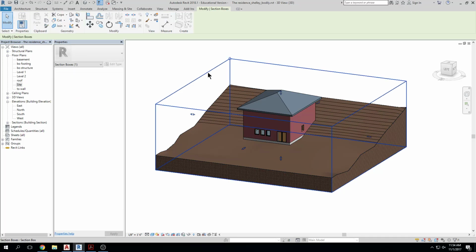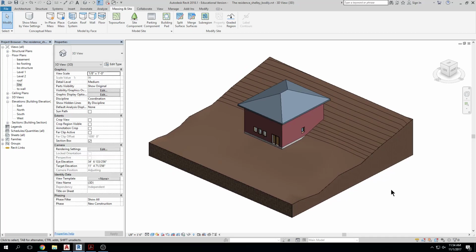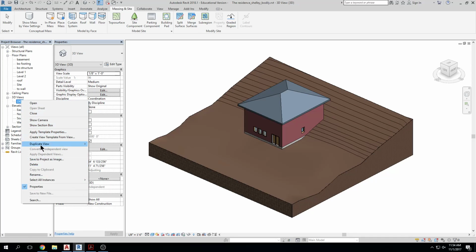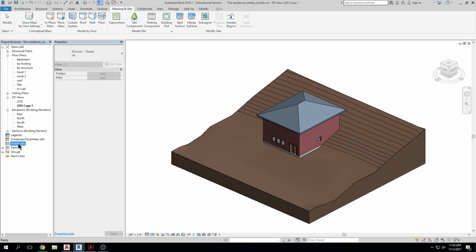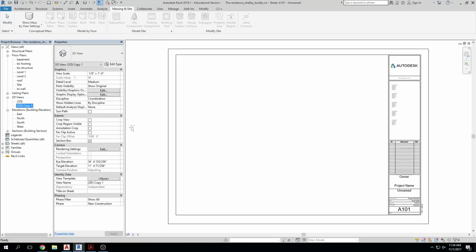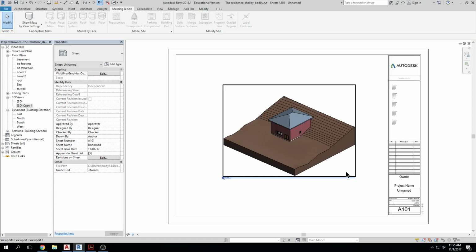One thing we talked about last time too, I'm gonna hide this, is that you can take these 3D views, right? A 3D view is a view over here in my project browser, 3D. I can right click and choose duplicate, okay? And that becomes a view just like a floor plan would. And I can come down and create a sheet, and I can pull the views onto a sheet, right? So if I wanted to show a client some 3D exterior shots, it's really easy to do that, right?